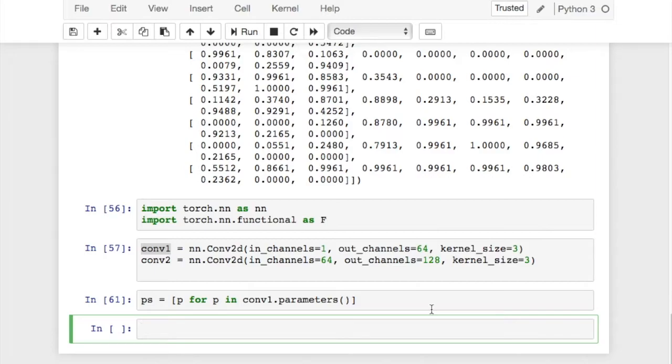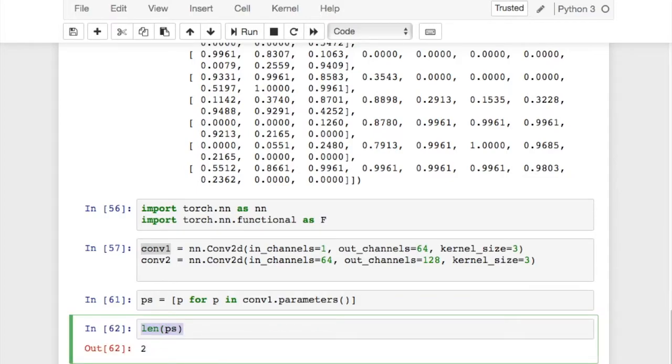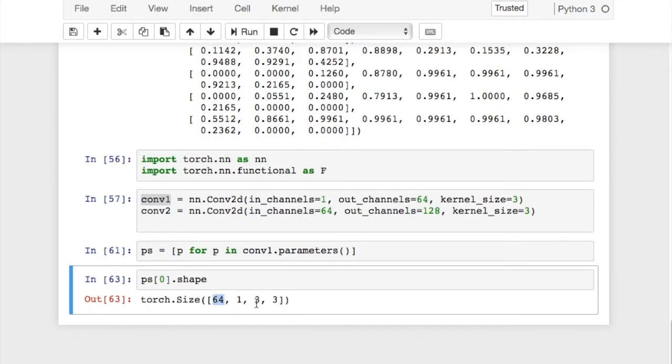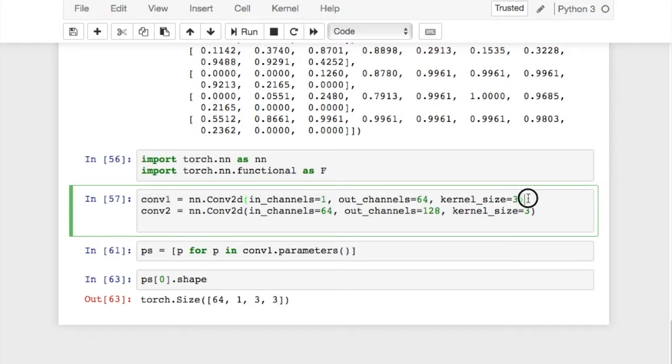If we have a look at this, we will see there are two elements inside, and the first is a tensor. That is 64 3 by 3 convolutional parameters. So this operator has some adjustable parameters, and those parameters will determine the behavior of this operator. Similarly, there are corresponding parameters to determine the behavior of the similar operator.